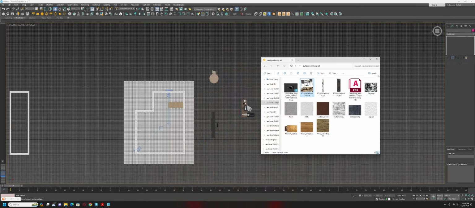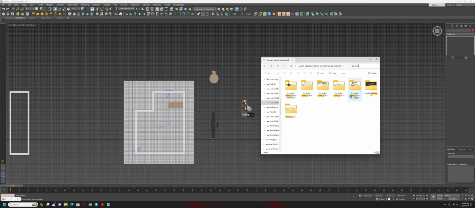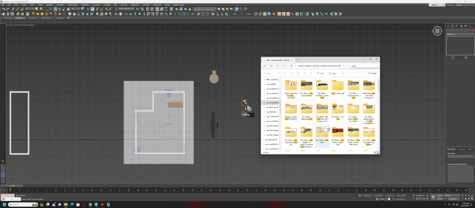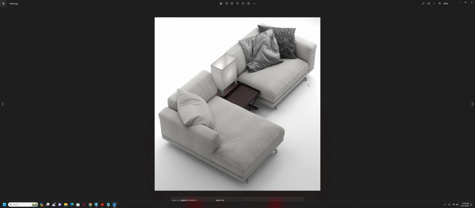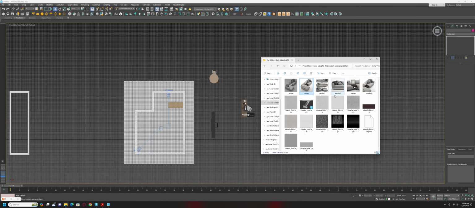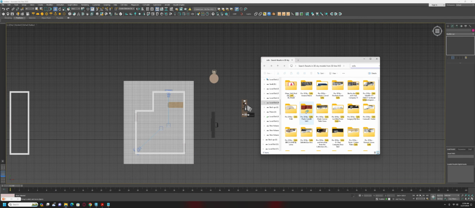This won't work. Okay, for the sake of moving on, let's just look for a sofa. An L-shaped sofa. Not this one. Let's look for another one.